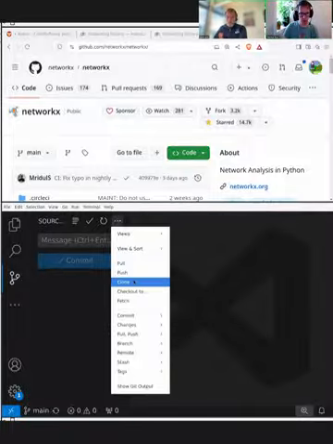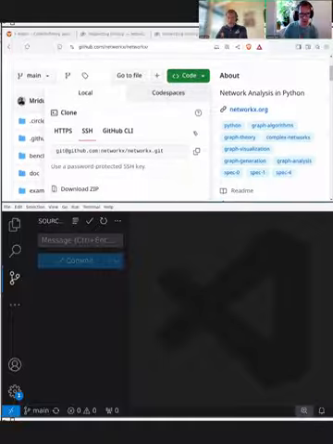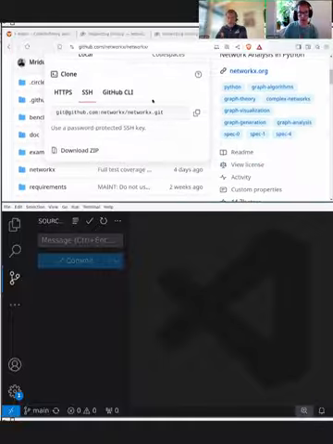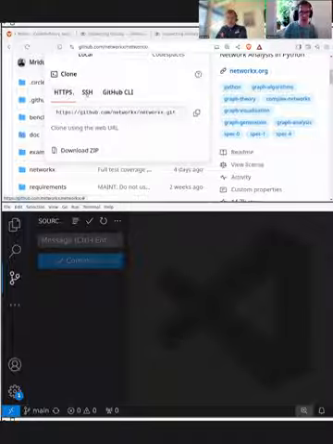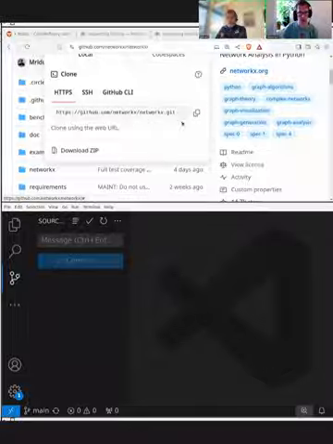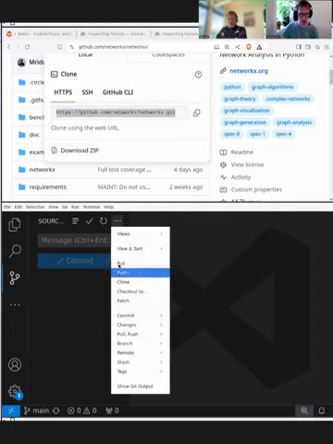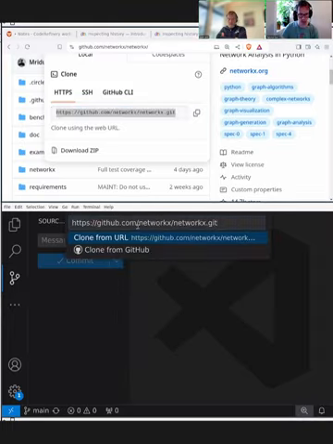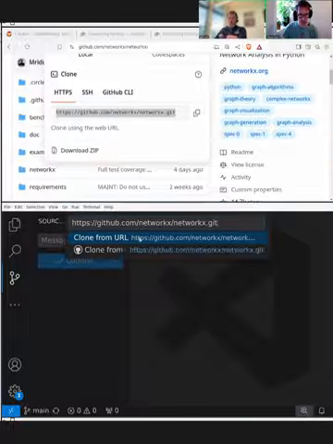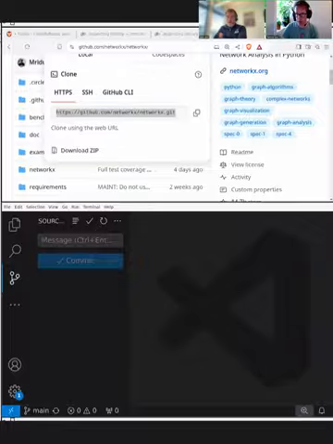Clone. I want to make a local copy from where? I will copy it from here, the green button. And now there was also a question, should it be SSH or HTTPS? In this case, it doesn't matter because I will not contribute any changes back. I just want to browse it locally and make changes locally. So I want to copy this. Clone. This is the address. And just please do it. And now I think it asks me where to place it. I will place it in the same.